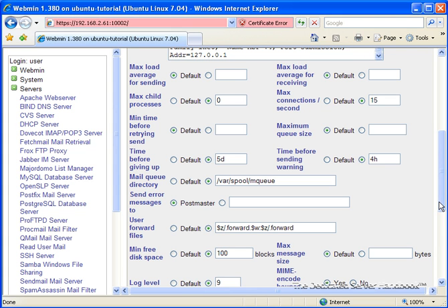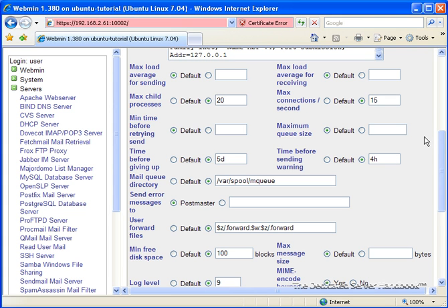Max child processes defines the maximum number of processes for processing mail that can run simultaneously. Zero is unlimited. I don't like letting things go unlimited if they don't have to. I found that 20 should be fine for a very low load mail server, and you could safely raise this if you feel you need it. Max connections per second specifies the maximum speed at which the mail server can connect to outside servers and at which local scripts and other sources can connect inside to our mail server. 15 is normally a good value for this.